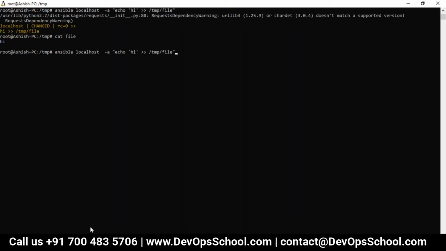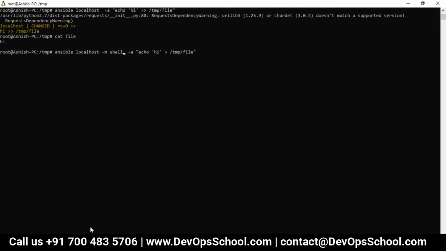I'll tell you what. This is not an issue. Ansible does not run every command from the arguments. Before, we discussed that we can run commands, but we will not be able to add any text to a file or change the content of a file. You could run a command, you could create files, remove files, create directories, remove directories. But to add something here, you should use a module.